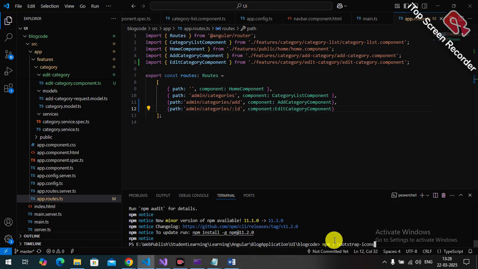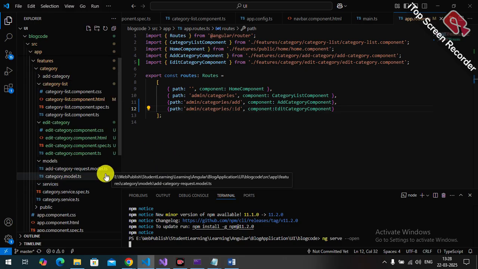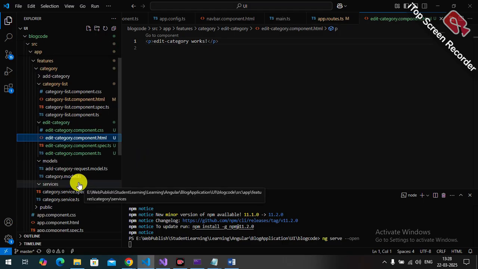Now let me run it again, open server. Then I will come to the UI part, and before that we need to create the service.